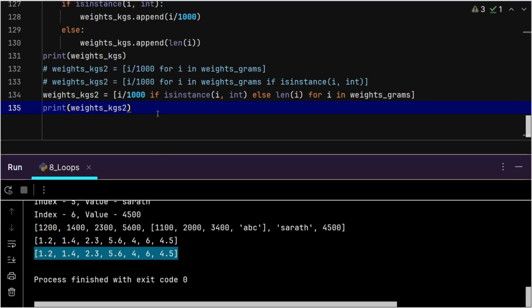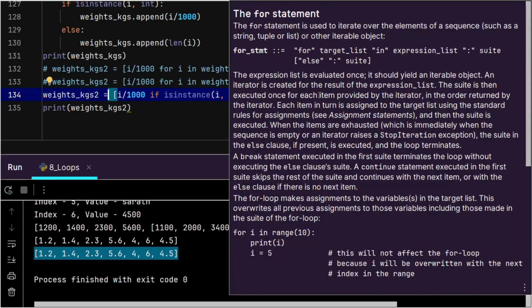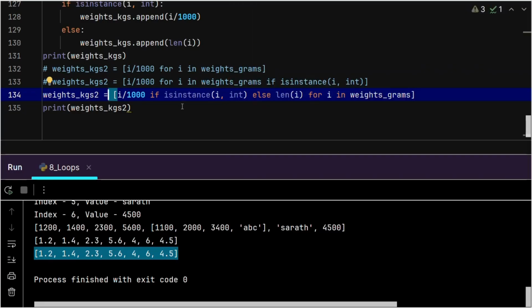That is how we do it. See, the output is always a list from list comprehension. You can have only one if and one else. In the else you can have one more condition, but there is no elif you can use inside the list comprehension. If you are doing multiple things, it's not allowed.